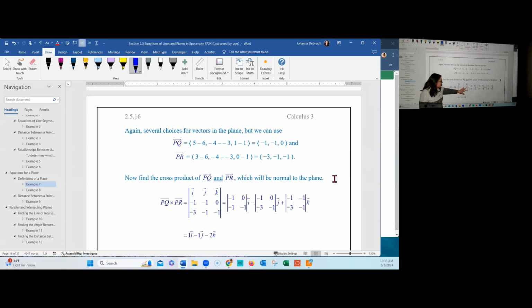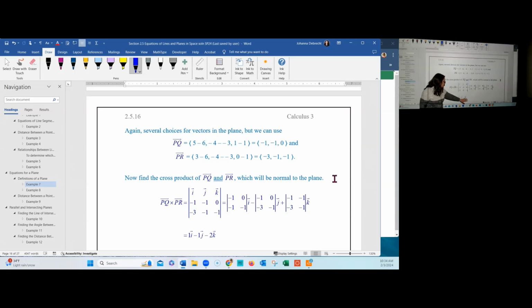Now this time I did have a 0 in here, of course, which will make expanding by a row or column an easier method. So when we have i, j, k present, we always expand by that row. So when I cross out row 1 and column 1, I get the 2 by 2: -1, 0, -1, -1. I find the 2 by 2 determinant, and I get 1 i hat. And then I cross out row 1 and column 2, and I get -1, 0, -3, -1. J hat is in the 1, 2 position. 1 plus 2 is 3, which is odd, so it has to be negative. And that gives me -1 j hat, and so on.